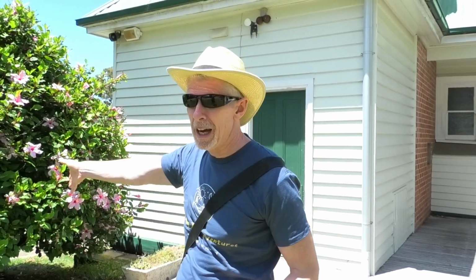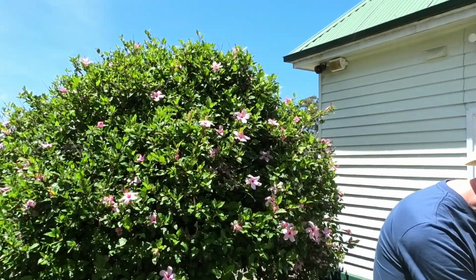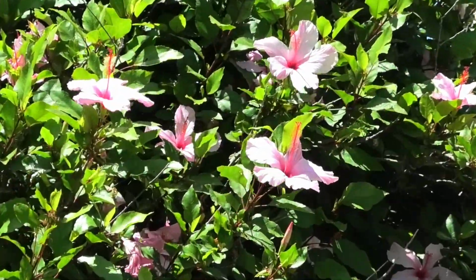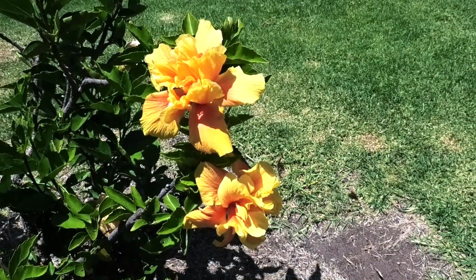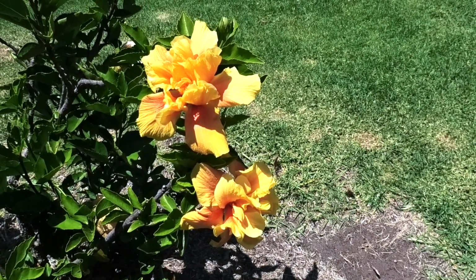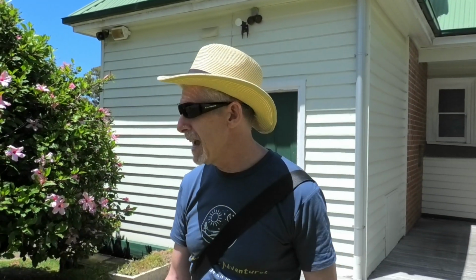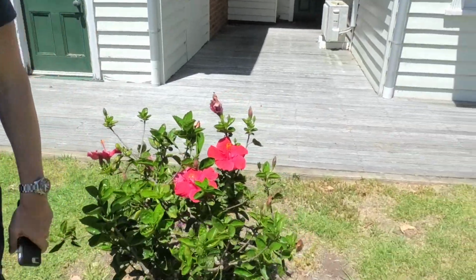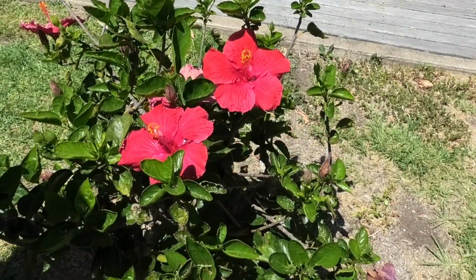Hey Jojo, it looks like as part of the original plantings there was a bit of a hibiscus thing happening. So here to my right we have a fairly established hibiscus plant, a fairly stunted looking thing, but it's on old wood, so it suggests that the plant's been around for a period of time. A nice little singular version, a little apricot orange thing to my left, and a cute little full-blown double sort of flower in the garden as well.